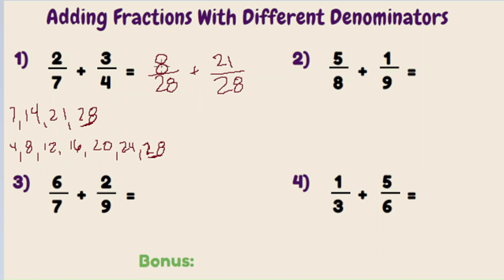Now we have two equivalent fractions, both with a denominator of twenty-eight. What you want to do now, just like earlier in adding fractions with the same denominator, eight plus twenty-one is going to be twenty-nine over twenty-eight. If you wanted to simplify that, you could put it into a mixed fraction form, which would be twenty-eight goes into twenty-nine one time with a remainder of one. So one and one twenty-eighth is your answer.